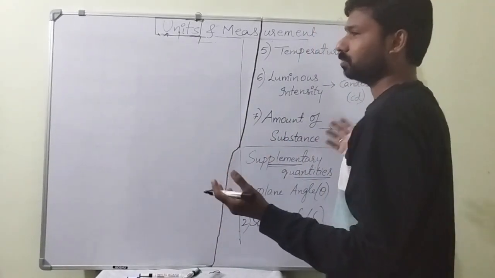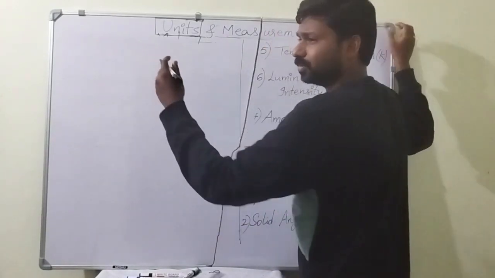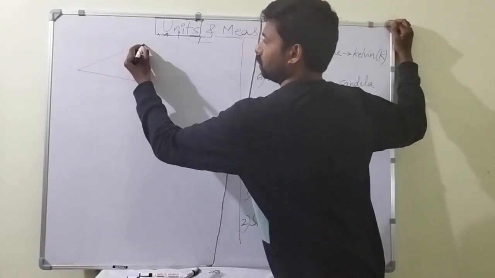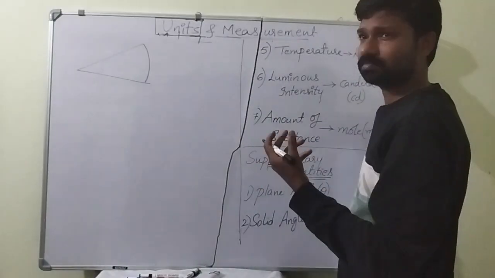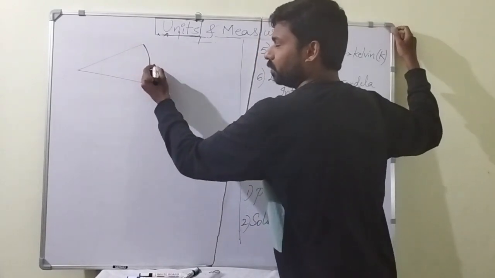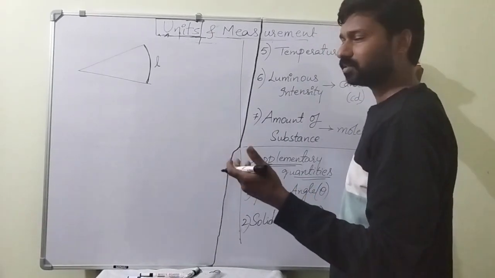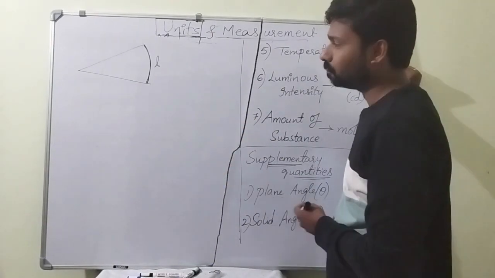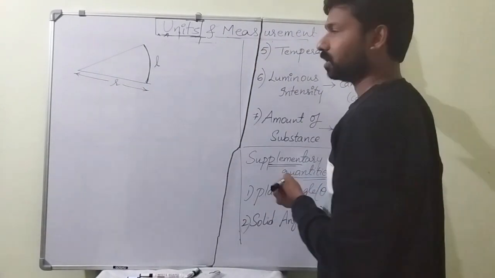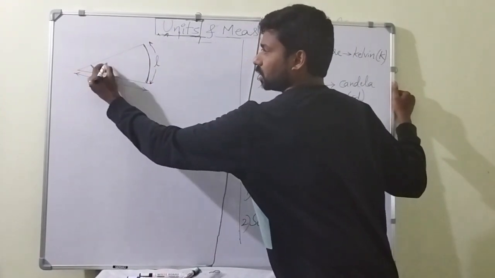For example, you people know pizza. If you take one slice of that pizza, or a sector in a circle, this particular edge will have an arc length. That is an arc actually. And as I said, the pizza is actually part of a circle, so it will have some radius. I am calling that radius R, and this arc length I am calling L. Let me take this as the angle.